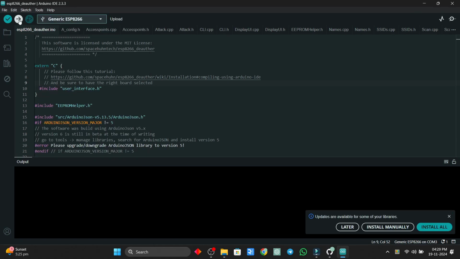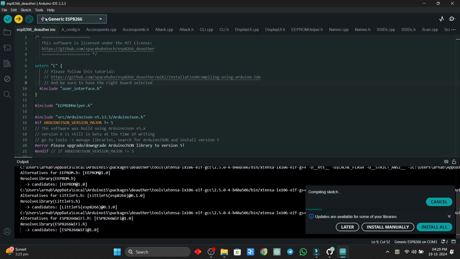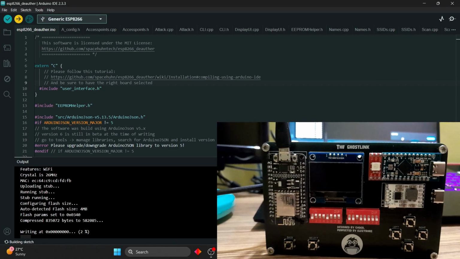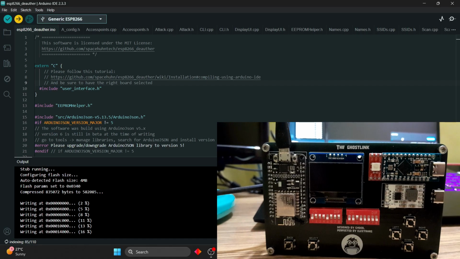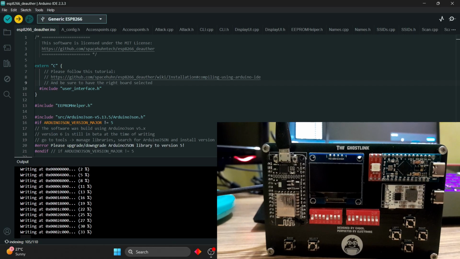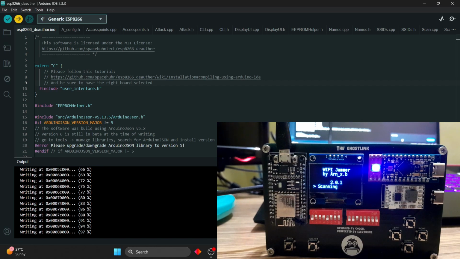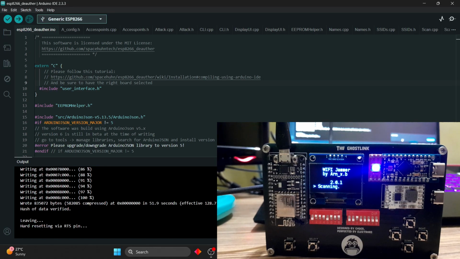Once the settings are configured, click the verify button and compile the code. After it compiles successfully, connect the ESP8266 microcontroller to your computer and make sure the driver for the ESP8266 microcontroller is already installed in your computer. The installation process will automatically begin transferring the code into the microcontroller. Once the upload is complete, your NodeMCU is programmed and ready to go. You have successfully installed the software for the Wi-Fi jammer.